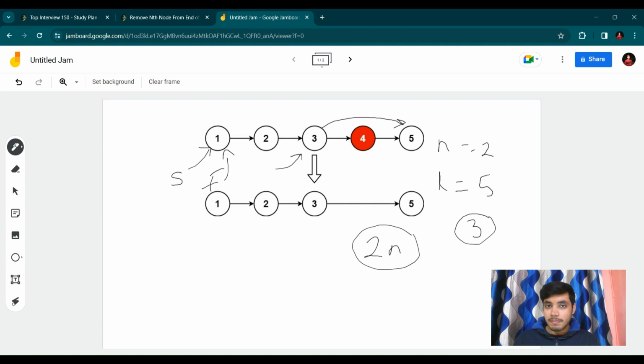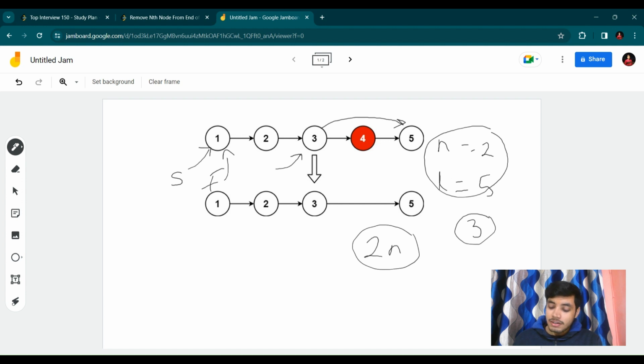What is the purpose of these two nodes? In order to find the position from the start, we are iterating throughout the linked list and finding the complete length, and finally we are subtracting. While subtracting, we can move our node such that it subtracts automatically. So let's think how we can do that.